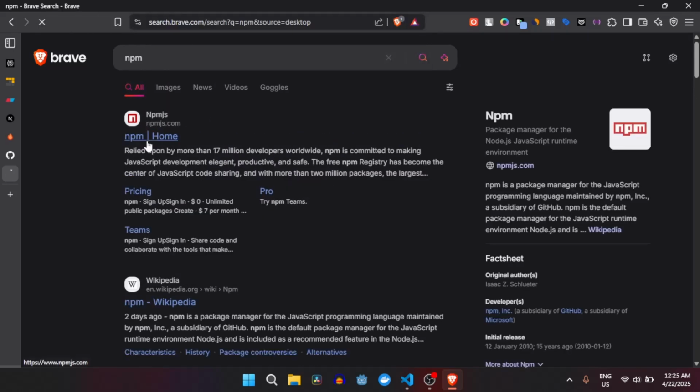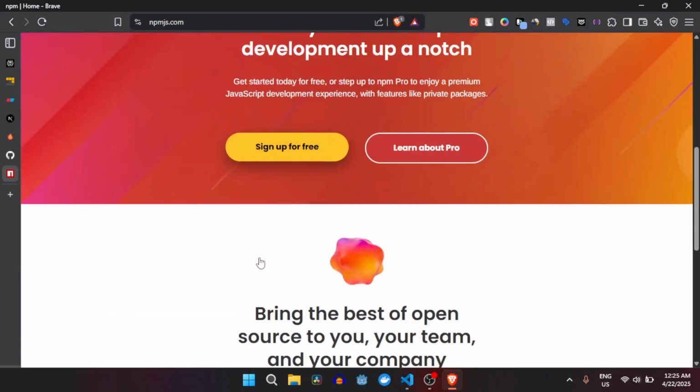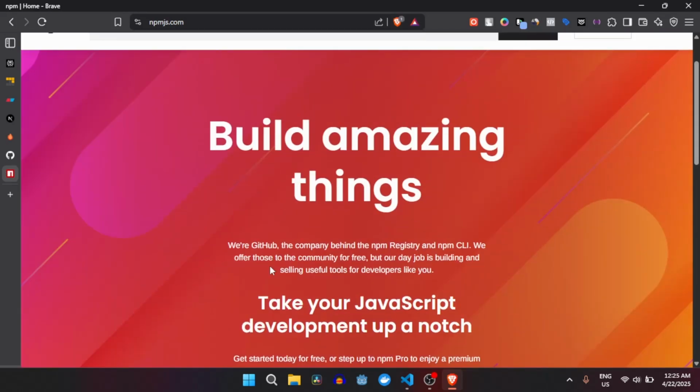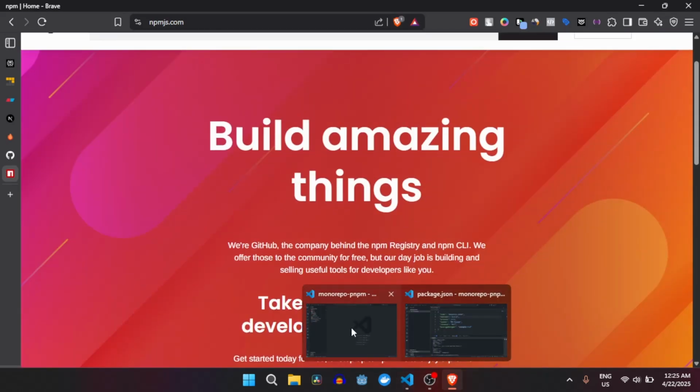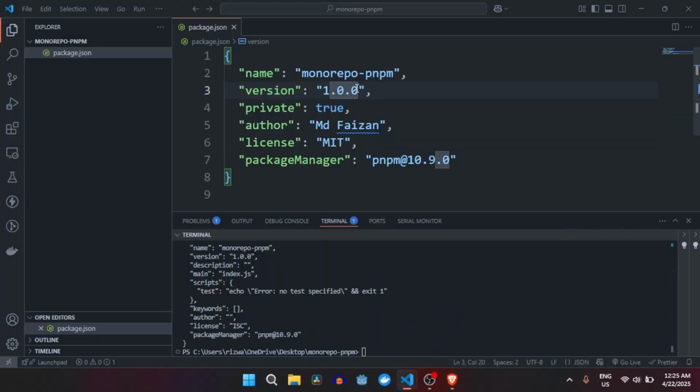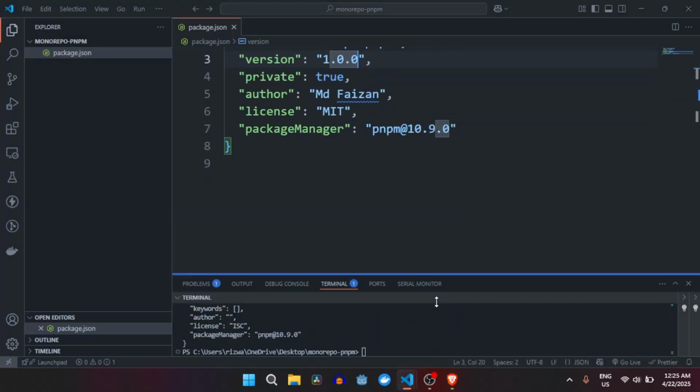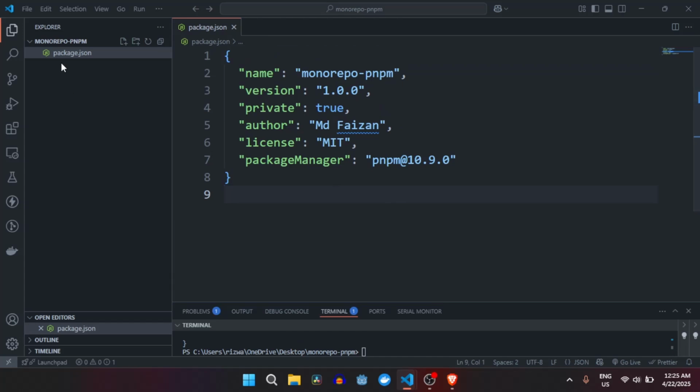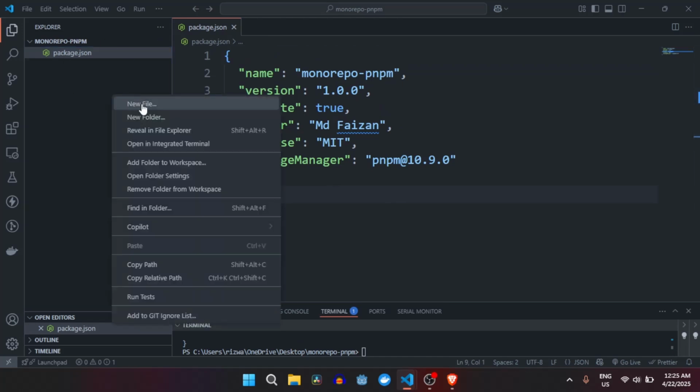Here, because we do not need to make this code public for anyone to install, just make this a private repo. Okay, so I think this part is done. It's enough setting here. Now what we need to do is create some folders.